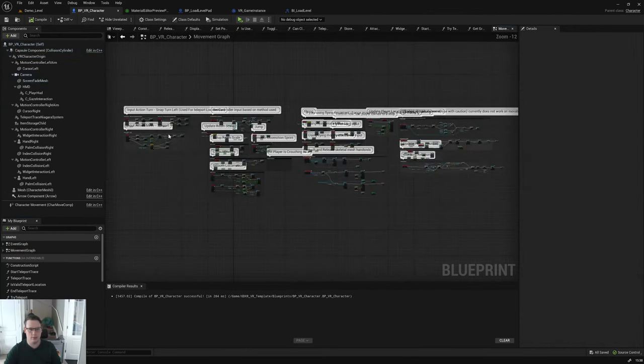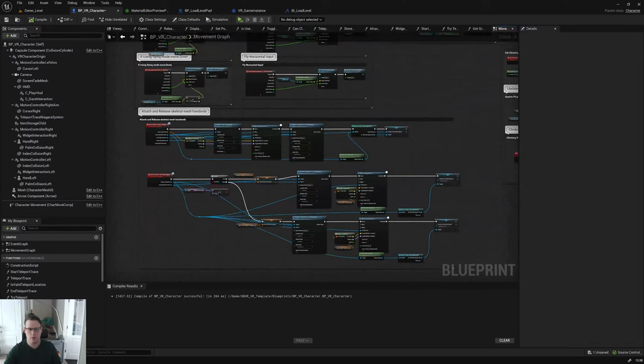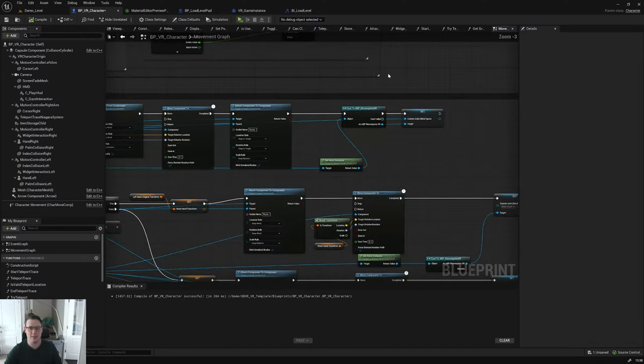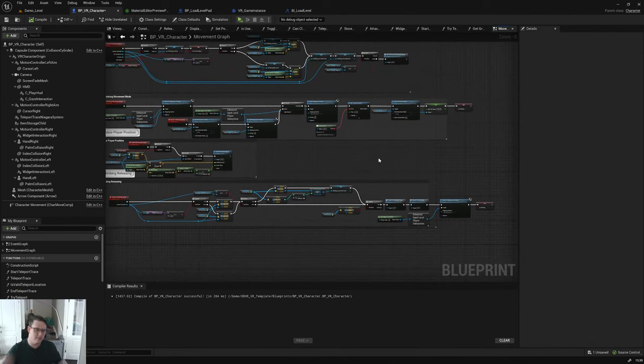Graph. Movement graph. I've got one cast there, but that again is to the hands. So they're already loaded. And then, yeah, that's it. We don't use event tick either. So interfaces are life.